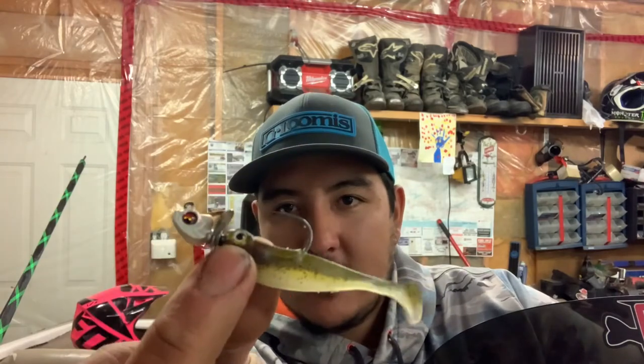The second bait — again from opener all the way through to early fall — is a Megabass Okuishira screw head with a Haydedong. This bait saved my butt I don't know how many times throughout the whole year. If it was a super tough, slow day, you'd pick this up and you're gonna catch something. Very, very impressed with this jig head as well as these swimbaits — they're pretty durable. Went through a ton of them because they flat out catch fish. Slowly reel it in and you're bound to get bit. That's the second top bait of 2020 for me — the Okuishira screw head with a Haydedong.